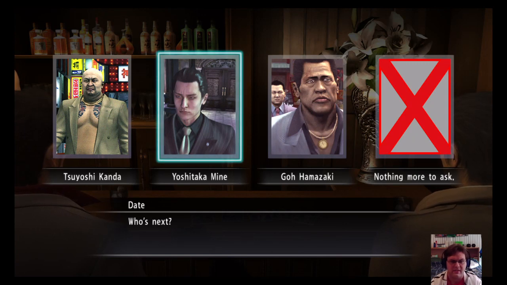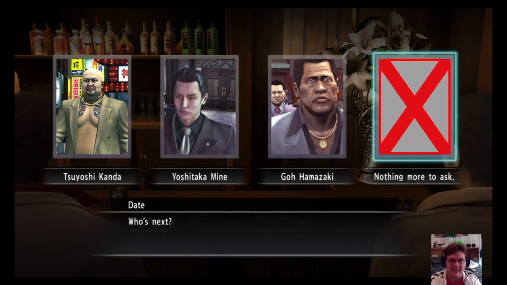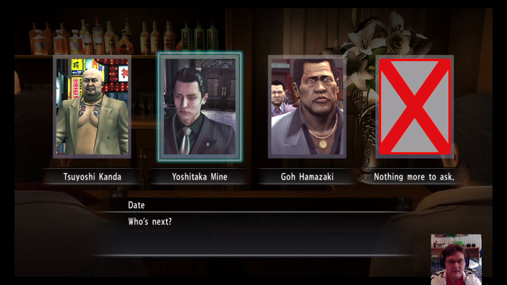Well, yeah, given Kanda's personality, Mine definitely doesn't need him holding his hand anymore. Especially if he's got his voice in Daigo's ear. And yeah, Kanda's basically kicking himself for bringing this guy in. And yeah, if Mine is supporting Kiryu, then Kanda, as the head of the Nishiyama family, is going to be gunning for both Kiryu and Mine.